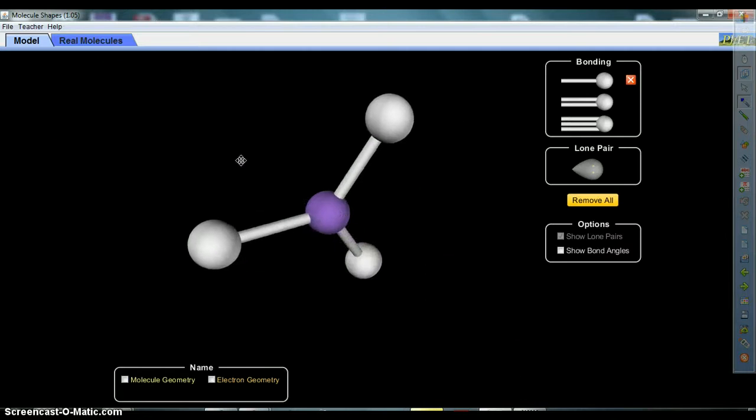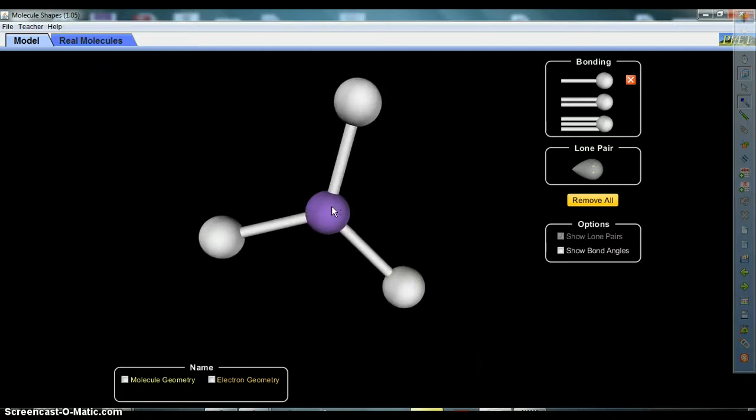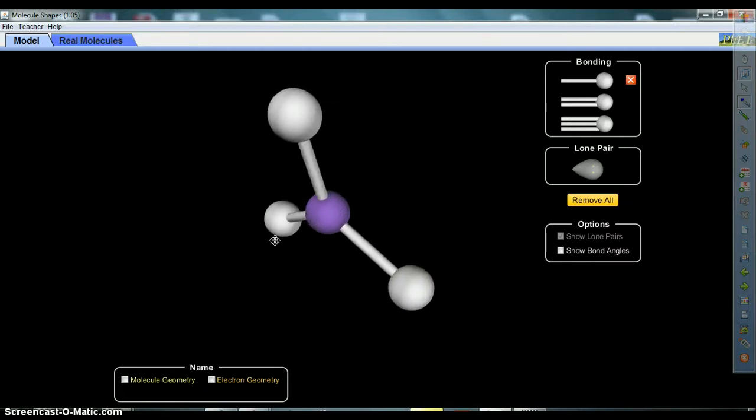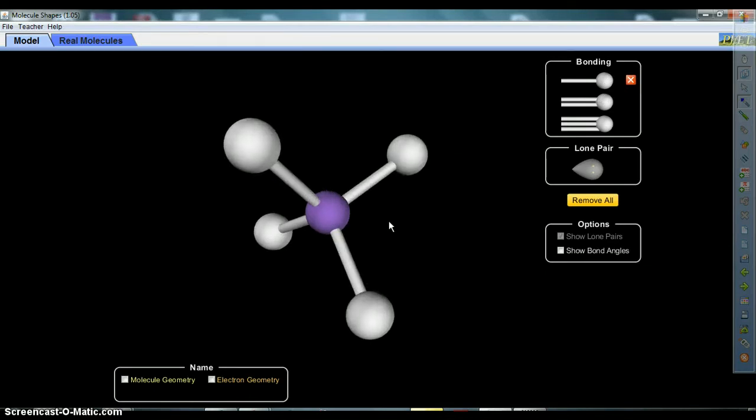Now, the problem is, when you start looking at this, you need to make sure you think three-dimensionally. So if I added a fourth one, what would you expect to see? Well, a lot of people would probably predict that it's a square, right? Naturally, you see you have three things here, they're as far apart as possible to make a triangle, so four things would make a square. But let's see what happens. If you add this, it actually comes in and pushes these downwards a little bit. So in fact, you don't get a square. You get something called tetrahedral.